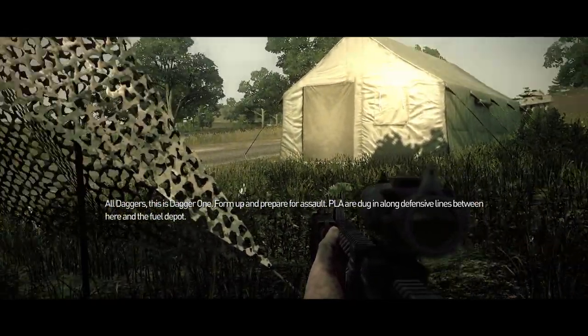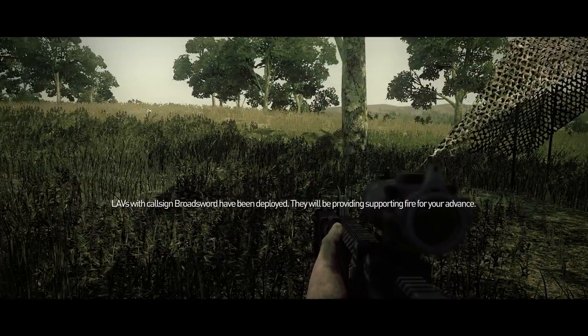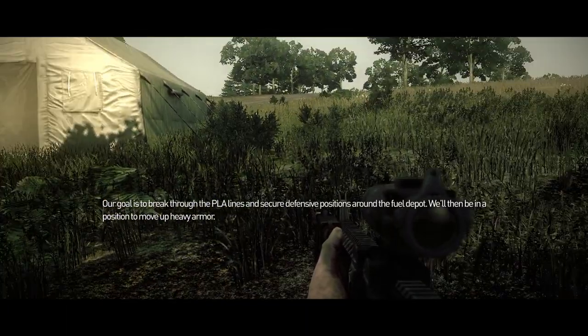All daggers, this is Dagger One. Form up and prepare for assault. PLA are dug in along defensive lines between here and the fuel depot. LAVs with call sign Broadsword have been deployed. They will be providing supporting fire for your advance.